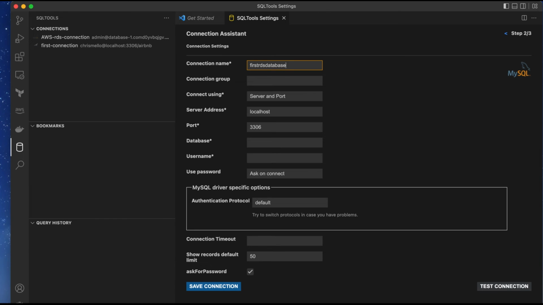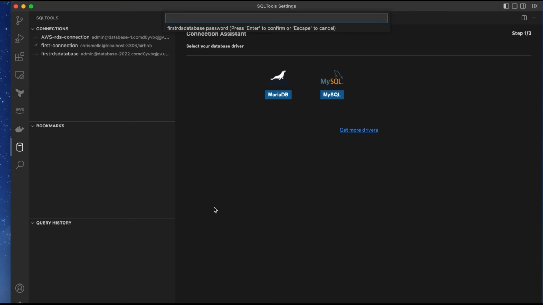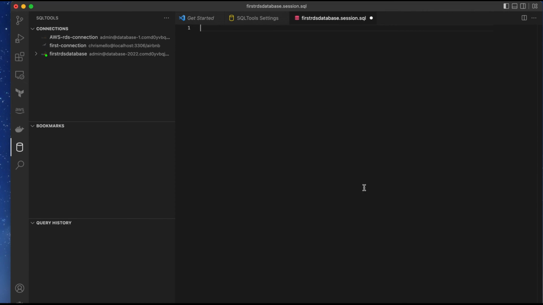Okay. And let's just hope I still have this in memory. I think I do. Is it cached in here? Ooh, it is. And I believe we called it metadata, from what I remember. Metadata. And it's admin. And we will go ahead and ask on connect. So let's just save connection and see if we did this right. Okay, I have to put my password in. It'll come up on top here. We'll put it in. And it's thinking, and we are connected.